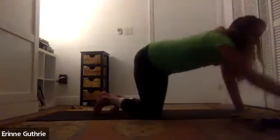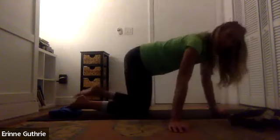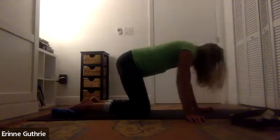So I want you to take that wedge that you created with your towel and move it to the back of your mat and then put just the tips of your toes on the wedge. So there's a gap between the top of your foot and the floor, okay?